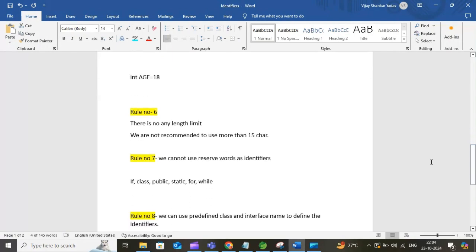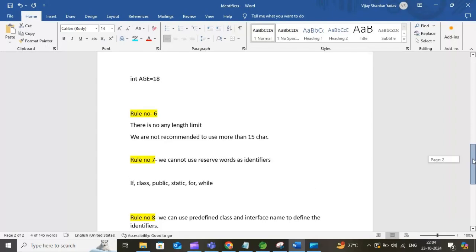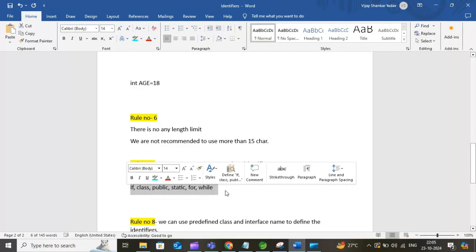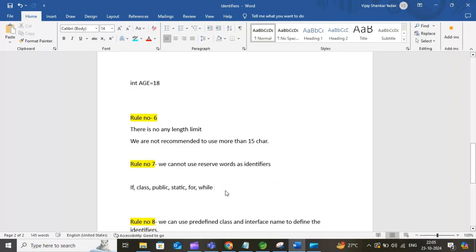Now again we have rule number 7: we cannot use a reserved word as an identifier. You know well that in Java we have more than, I think, 45 reserved words, like if, class, public, static, for. These are reserved words. Reserved word means these have a special meaning to the compiler.